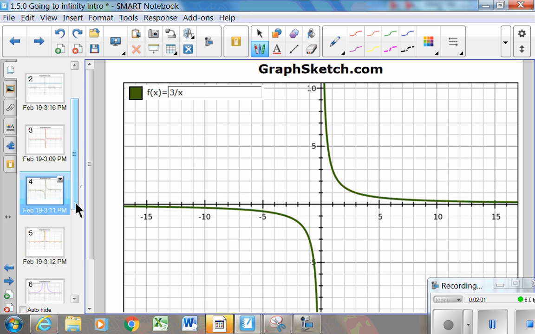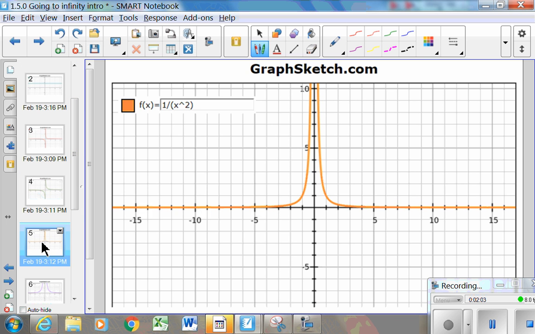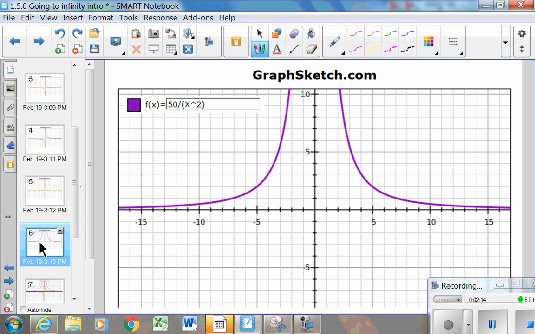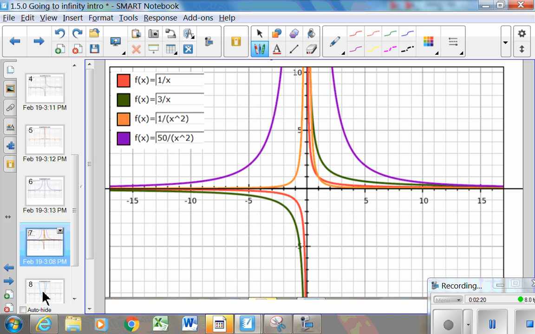If we change our function, the next one, if it's 1 over x squared, is a little different looking graph, but we're still looking for what's happening as you go to infinity. And then if we even put a stretch into this as well, what happens if it's 50 over x squared? If you put all four of those graphs together, you start asking, what's the pattern? What is it that you're approaching as you get closer and closer to infinity whenever you graph a rational function? These are rational functions in their basic form: a constant in the numerator and x to a degree in the denominator.